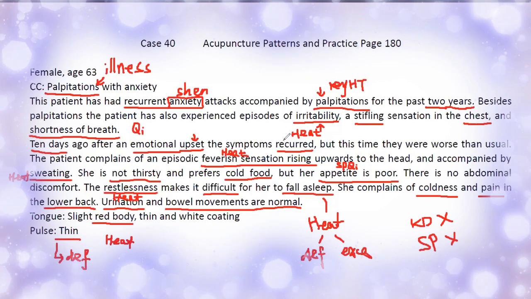But for this patient, basically it's deficiency. We didn't see dampness signs, but truly we have a lot of deficiency signs, and we have a lot of heat signs. So the whole picture here should be a deficiency heat. And the main issue is in the heart. So we say deficiency heat in the heart.